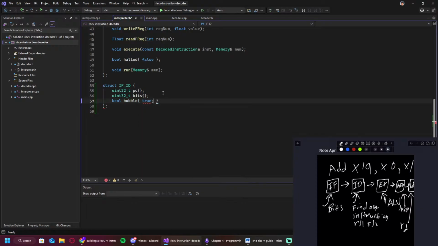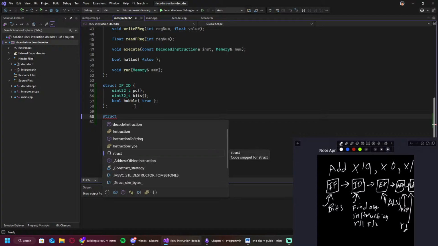We'll set that as true. So essentially for stalling here, we'll automatically have this skip, implement the bubble there so we can skip and wait until we have the destination register properly updated. Now we can make the structure for the rest of the stuff.